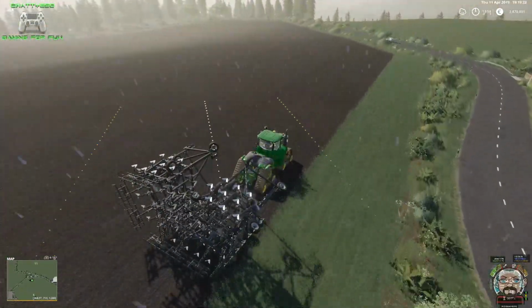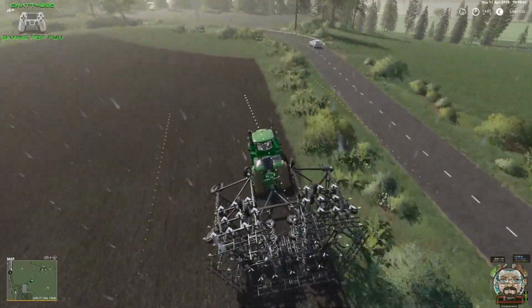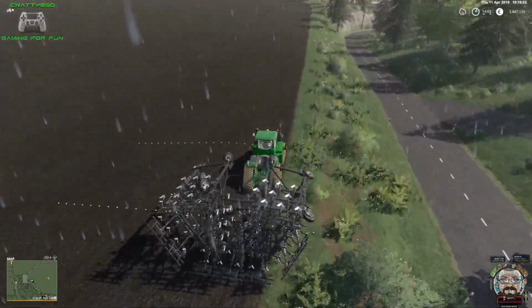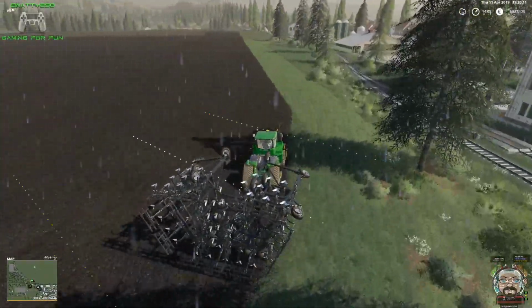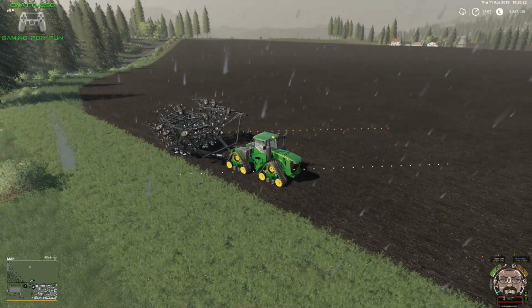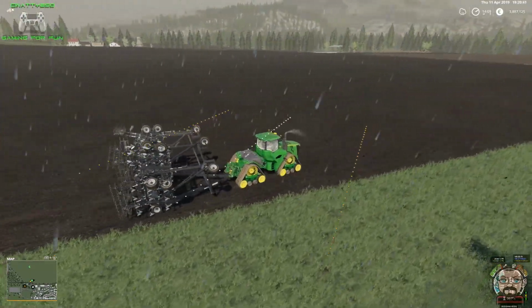Certain edges on this field I'm not happy about, and how close it is to the road, but I can't really do much about it. Because the way the field's been laid out, it doesn't really sit at the right angle. And if I go crazy with the paint terrain tool, I could end up making it look an absolute mess.